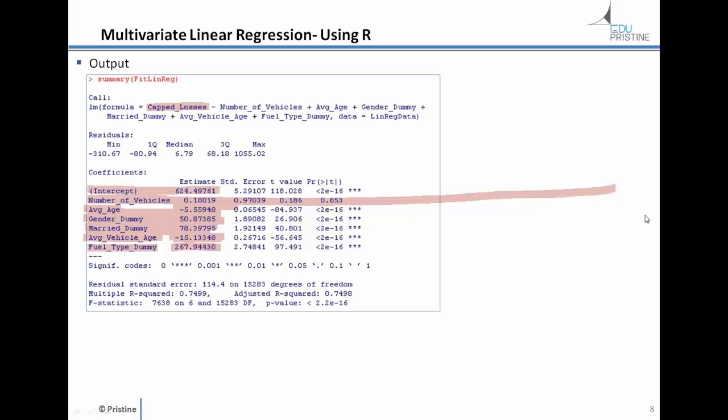There's a question by Roshan. What is the negative number indicating? A negative number says the total losses will be reduced if you increase the coefficient. For example, average age going up, which means that it's a negative number. If I increase average age, the total number is -5 into that age. So the loss formula, the loss equal to -5 into average age reduces. Yeah, average age is decrease in loss.